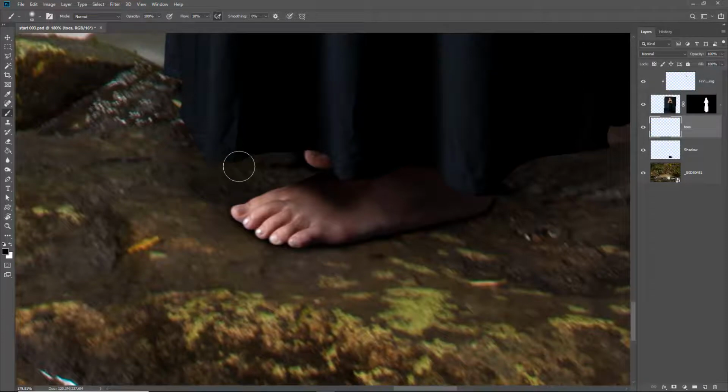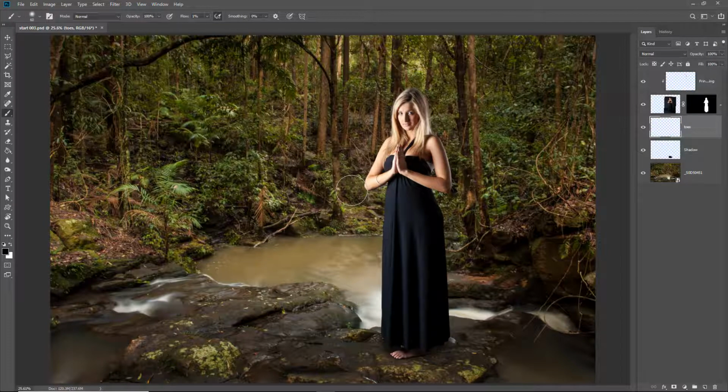Maybe I could drop the flow rate down to about 5%, and I could, whoa, that's a little bit over the top. I'll hit Ctrl+Z, I'll drop it to 1%, and I'll just give that a light brush in. I'm just making the shadow just a wee bit darker in that position. Well, you can see we're all going to choose something slightly different, but it has a pretty good effect, doesn't it? If I turn them off, that looks unnatural. That I don't think would attract our attention very much.